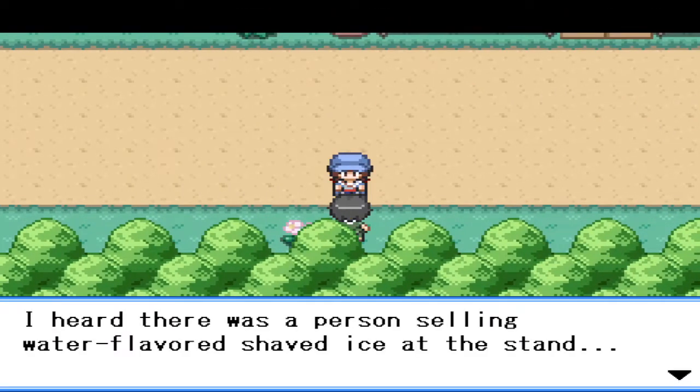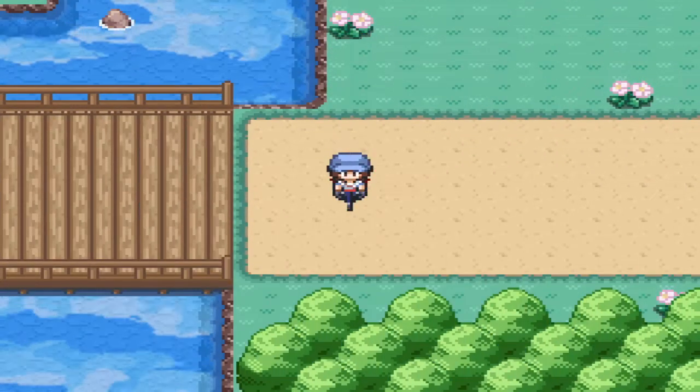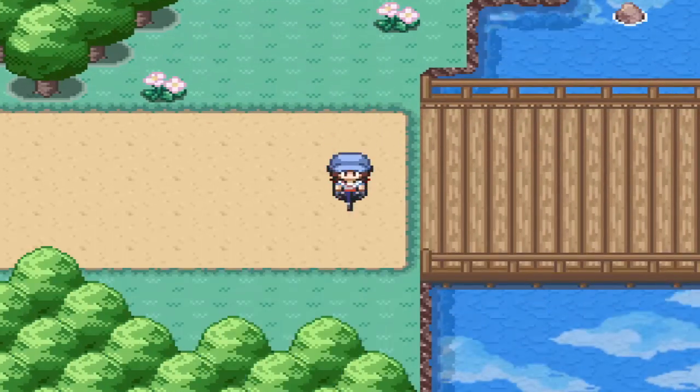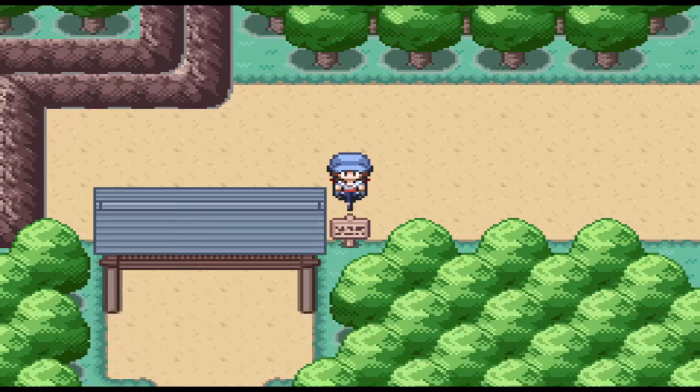I heard there's a person selling water-flavored shaved ice at the stand. That's Shirano. That sounds like Shirano to me. Alright. I think there's nothing else in the area here, so... Sanzu River to head. No mortals may approach.